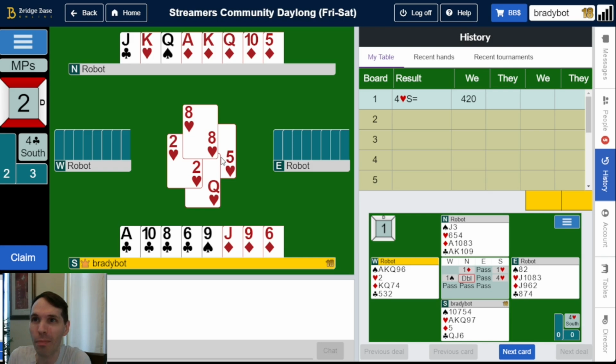So great, we escaped for minus 200 when not only are we cold for a vulnerable game, but we also could have just doubled the opponents and scored a somewhat sensible penalty against them. But 3-0 is definitely where we wanted to end up. I don't think there's any way that I can end play West in some fashion. Is that true? Wait a second. Wait a second.